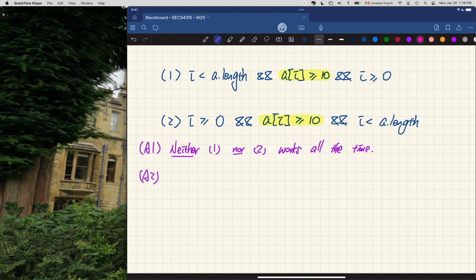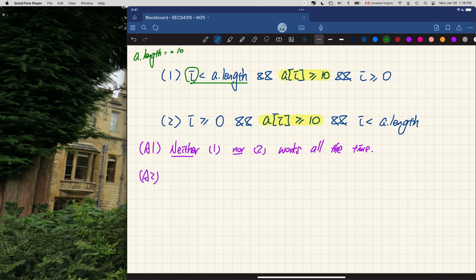You can see here for 1, we are only checking this one here to make sure I is not too large. I should be less than or equal to a.length minus 1, basically. All right? So now, for example, let's say a.length is just 10.